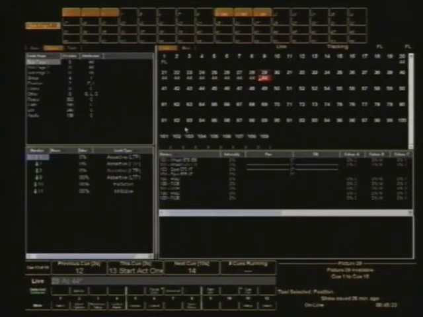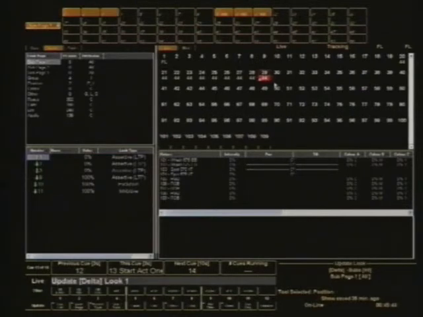Now I want to record it to that submaster. It's entirely possible you have a bunch of things running at the same time and you want to specifically say, okay, that thing has to update into submaster 9 as it turns out. So what we do is we basically run the same feature that we had with cues, and if you hit the update button, it automatically pops onto the command line. Because we're in looks view at the moment, update delta look 1. It's probably selected look 1 because that's what I've got selected up here on this box.